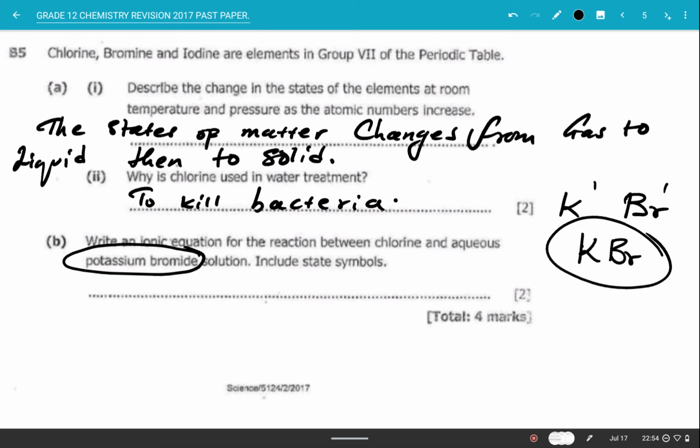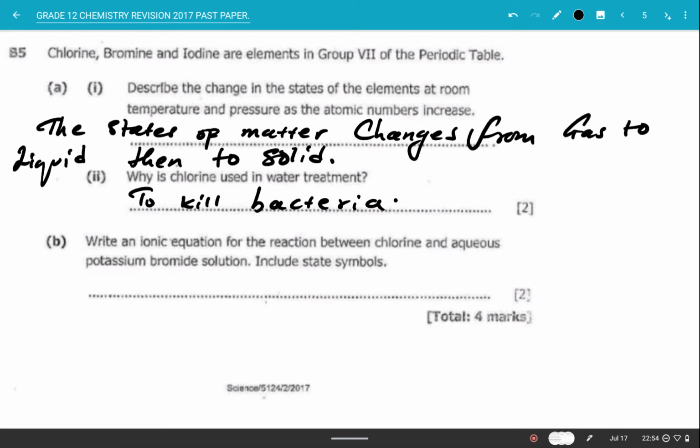Then we're trying to look at it reacting with chlorine. Now chlorine is a gas. So remember, in chemistry, every time you have a gas, you put a 2. Always. So whatever it is, hydrogen gas, then it's H2. Chlorine gas, Cl2. As long as they say it's a gas, just put 2 as a subscript, like that. Alright, so with that in mind, we can now write our equation.